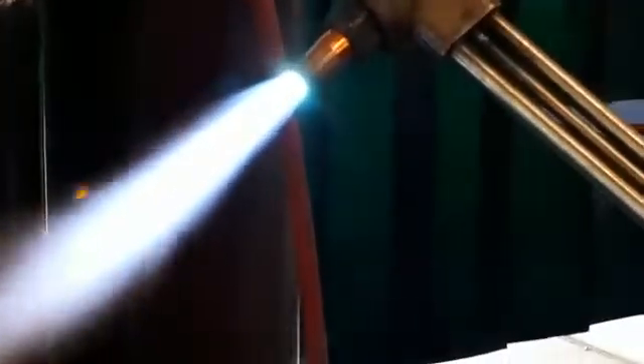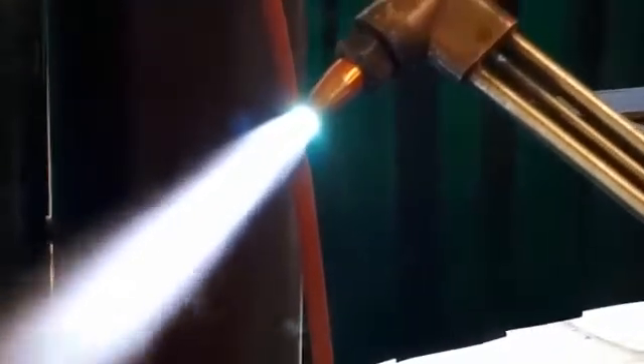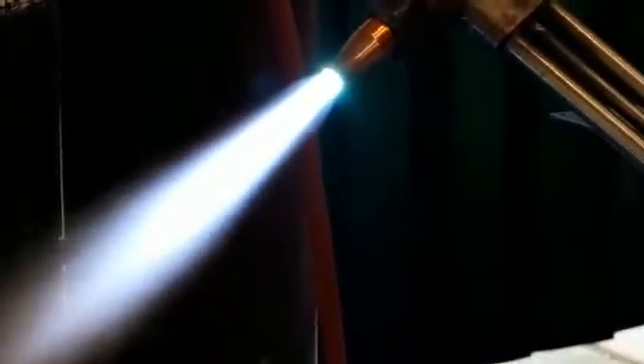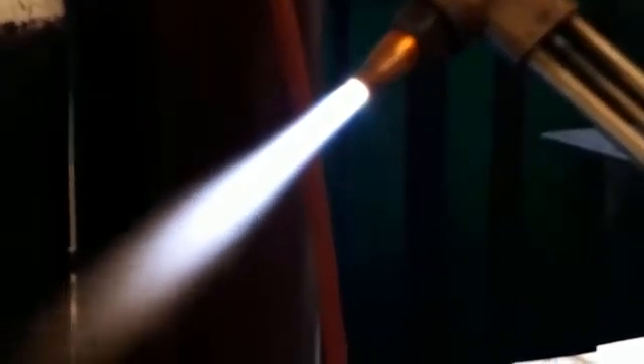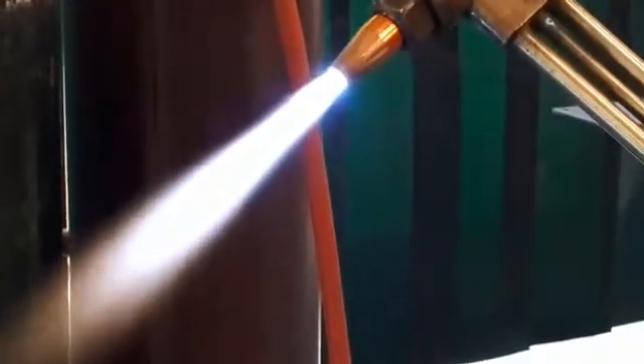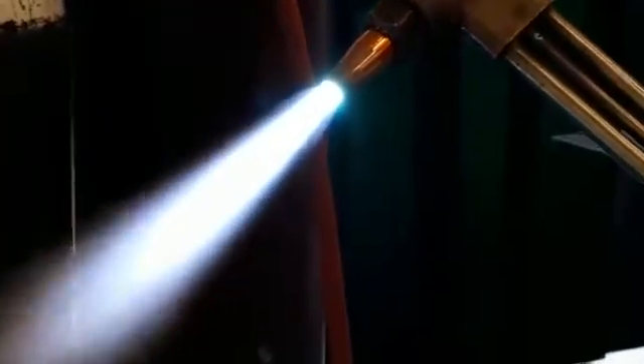If I then increase the amount of oxygen, those inner jets become longer and thinner with the noise increasing — they become elongated. That's an oxidizing flame. Then press back to a neutral flame. If you press the trigger on the torch itself, you can see that the inner jet is straight, and that's the jet you normally use to cut through the material.